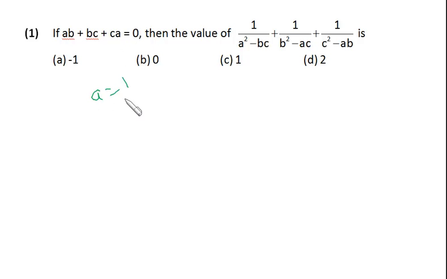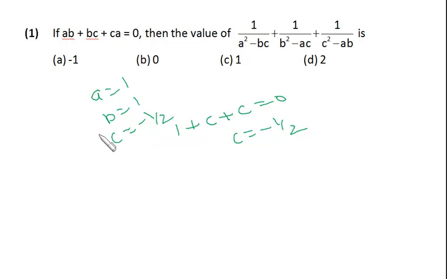So I put A is equal to 1, B also 1, in this equation and get the value of C. You can take any of them. So AB plus BC plus CA: AB will be 1, BC will be C, CA will also be C, and it is 0. So 2C is equal to minus 1, that means C is equal to minus 1 by 2. When A is equal to 1, B is equal to 1, C is equal to minus 1 by 2, these values of ABC satisfy this equation, because from this equation only we have calculated the value of C. Now the problem becomes very simple.